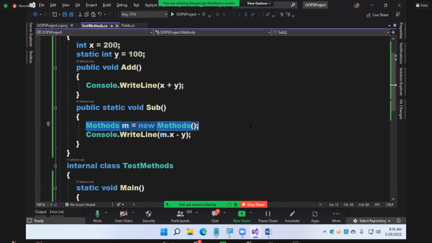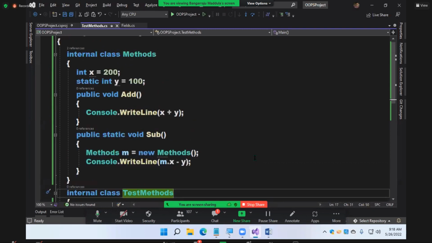You'll be asking me a question. Sir, why should I create that instance? Think logically. You'll understand the meaning of it. Why should I create the instance of the class here? To access X. Last day I explained one thing. The memory allocation for non-static members will happen only when the instance is created, but the memory allocation for static members will happen immediately once the execution of a class starts. Correct? Once the execution of the class started, Y is automatically initialized, right? But is X initialized? No.